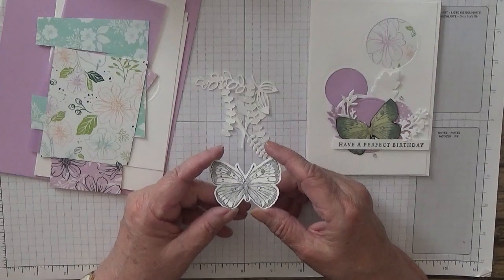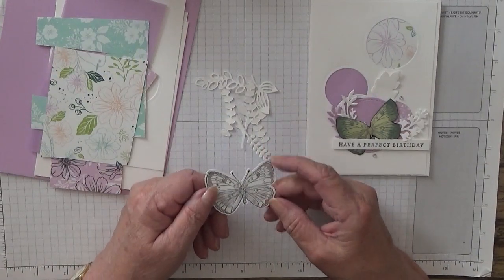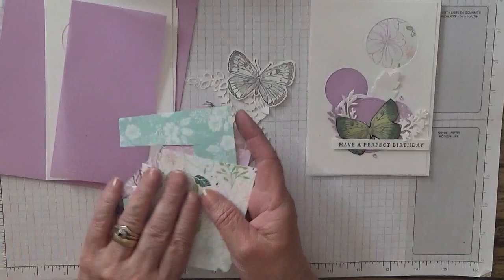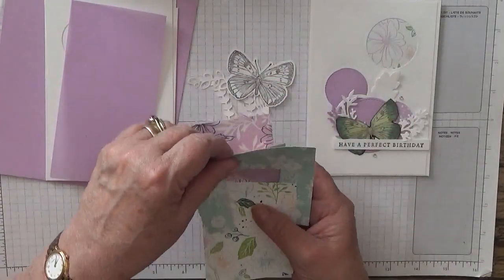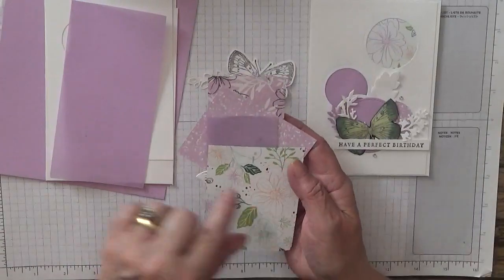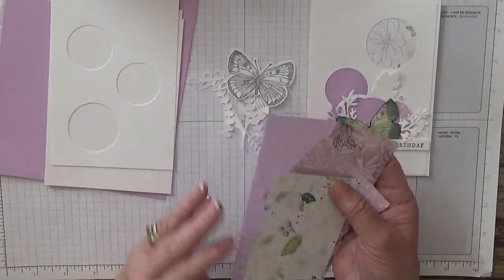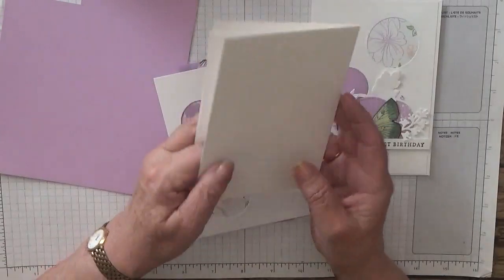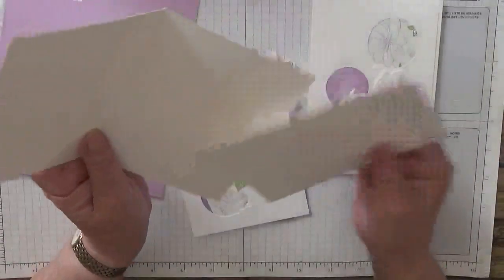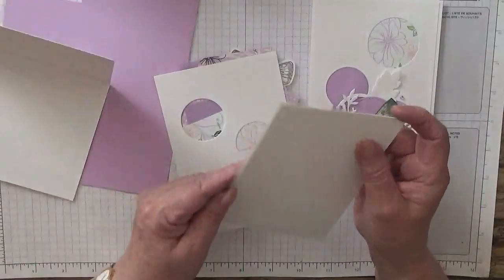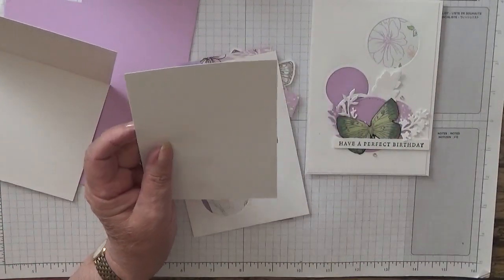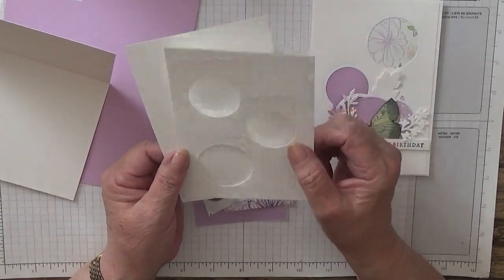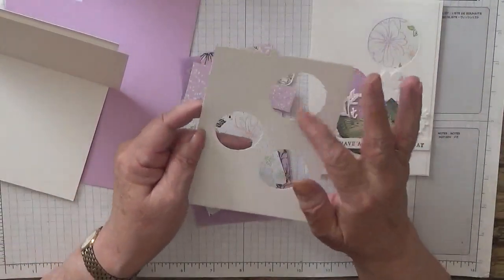I've been in my maybe one day box and found a load of white leaves which I'm going to use. This butterfly is from Butterfly Brilliance. I've got scrap papers here for the circles. I've got a card base of eight and a quarter by five and seven eighths. I've got two pieces of basic white at five and five eighths by three and seven eighths, one for the inside and one for the outside.